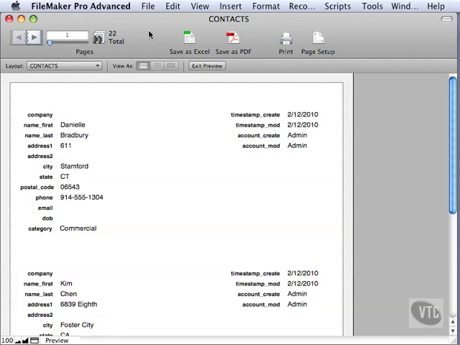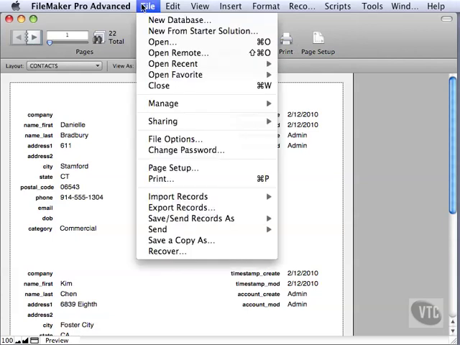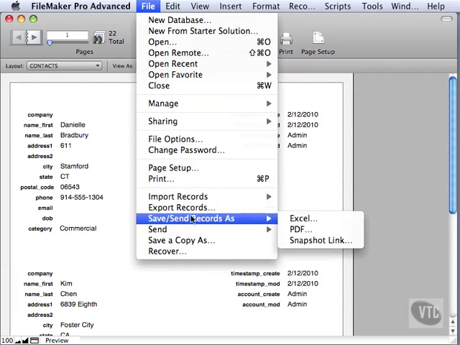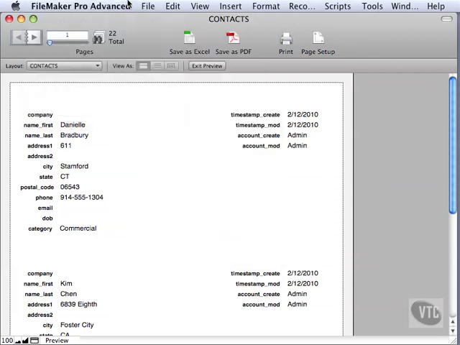So you also have this status toolbar area here, right? It's changed. You have save as Excel, save as PDF, print, and page setup. Those are all items available under this menu: page or print setup, print, and save or send records as Excel or PDF. These are all nice little features that we'll go over later, not right at this moment, but they're really features that are available mostly for preview mode. So they make them available here for you.